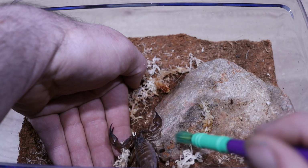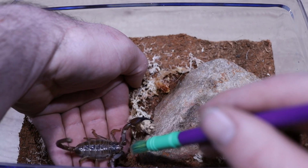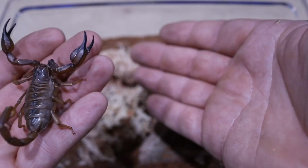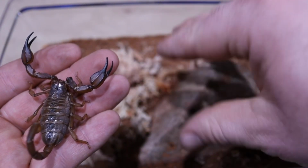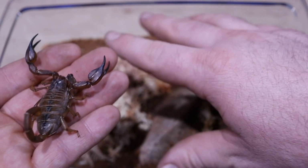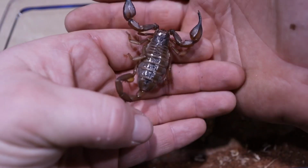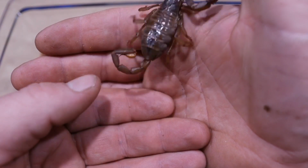tap her. She'll go in. She's a little bit defensive. Now, like I said, she is gravid and she's probably hungry. But see, now she's on my hand and you can just easily pick her up and move her around. Now, always have a second hand ready. If you don't have a second hand ready, please make sure you handle your inverts close to a surface. So if they happen to fall, it's not too high up and there's enough soft bedding at the end of it. But as you can see, like that, she's being pretty calm. She's a little skittish. But as you see, I'm touching her on her tail.